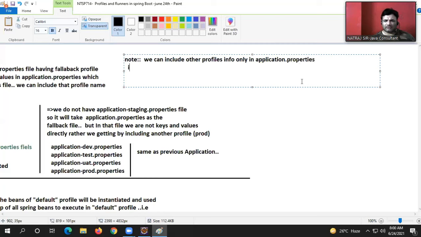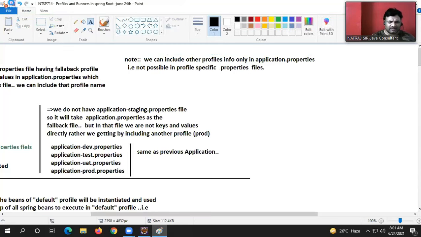That means not possible in, not possible in what, guys? Profile specific properties files. Not possible in profile specific properties files. Are you listening to my statement, guys? Okay.